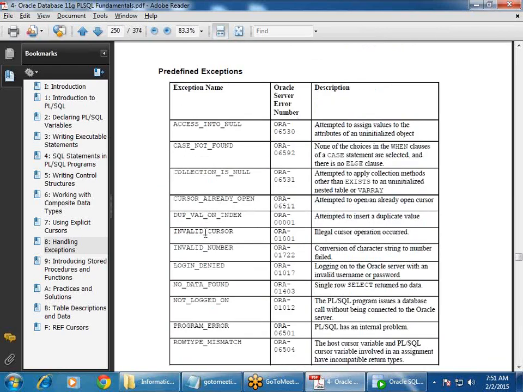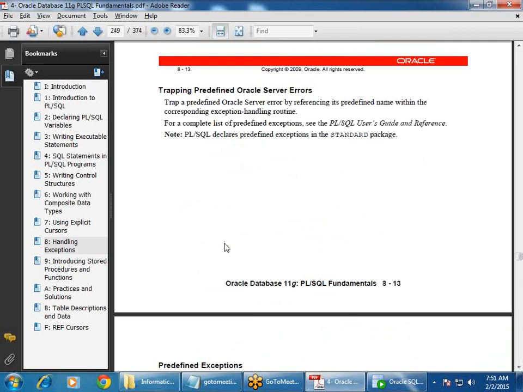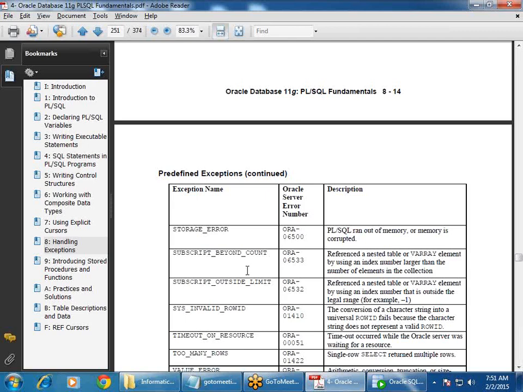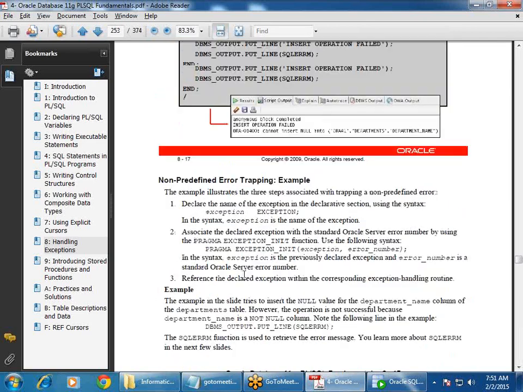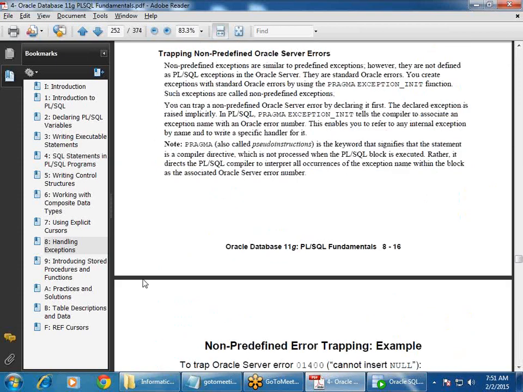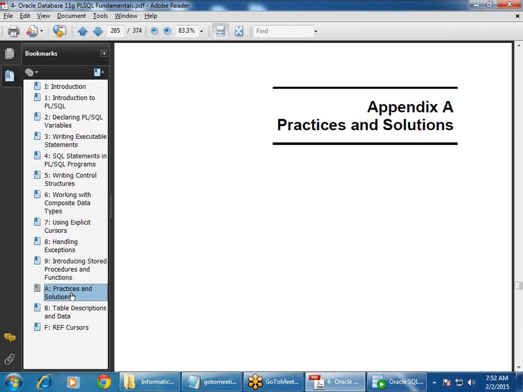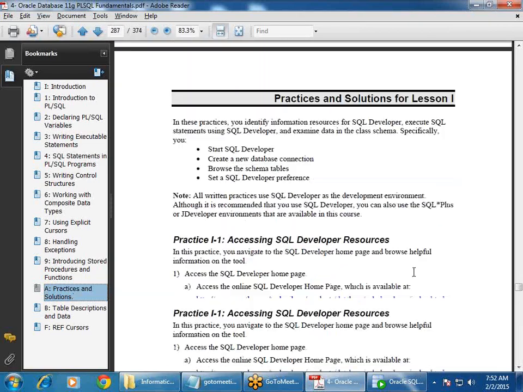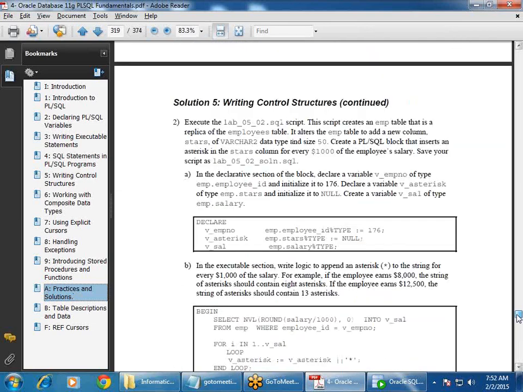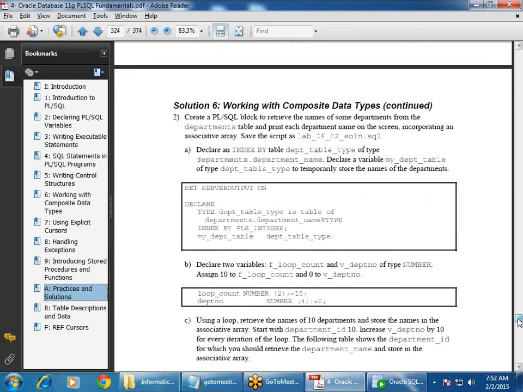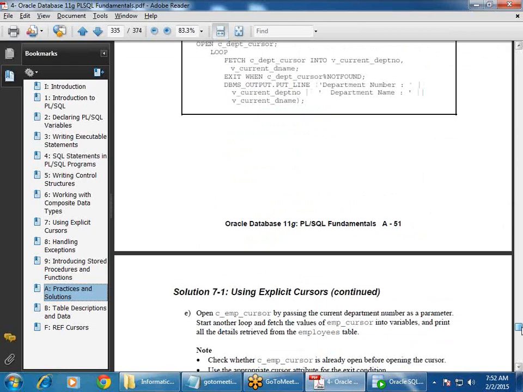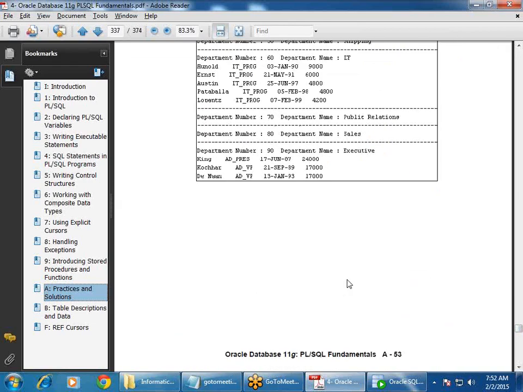So you have a lot of other exceptions which are there. But at the high level, you just understand only these things: NO_DATA_FOUND, TOO_MANY_ROWS, INVALID_CURSOR, and all those exceptions. So always you have to raise the exception when using it. So let's try to write one program, then only you'll come to know how this exception is actually working. Let's try to take one program from your practice solutions and write the program in it.